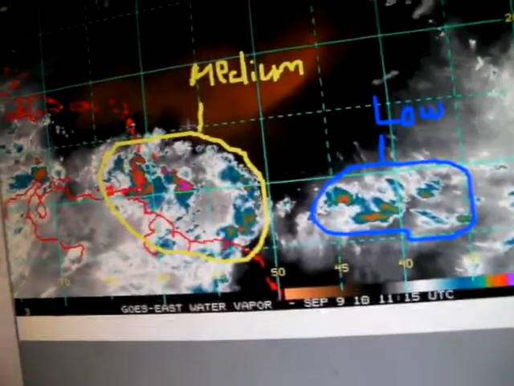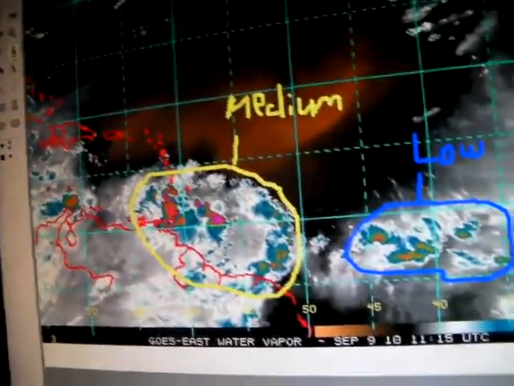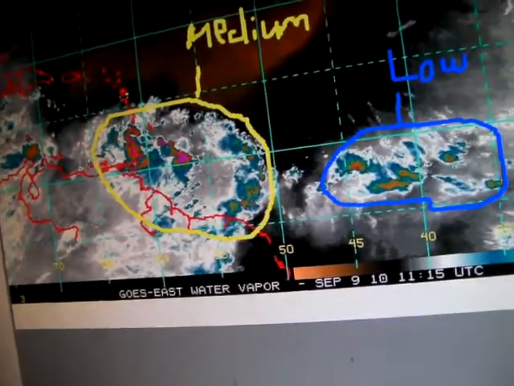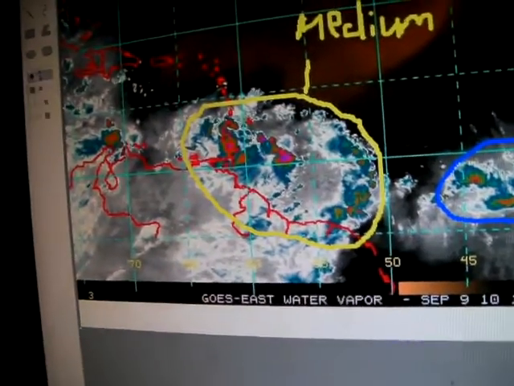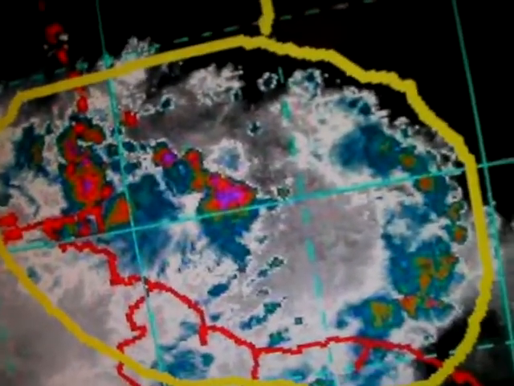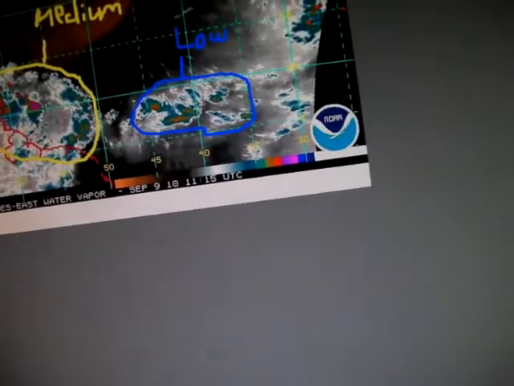Here, this is the Central Atlantic. Got medium potential. This is our medium potential. We've got a closer look. Let's zoom in on this thing. This is where our main shower and thunderstorm activity is. Let's go back to my pointer here. Oh, gosh. Lost my pointer. Alright. This main thunderstorm activity is the entire circumference of the low. So that's what it looks like right now, and it has potential to organize.